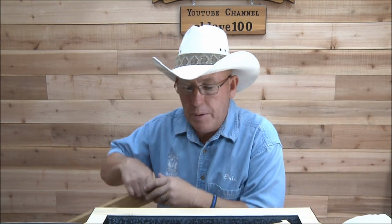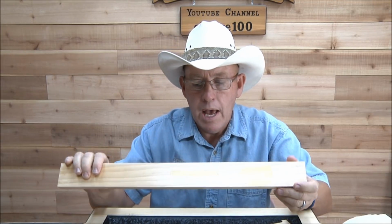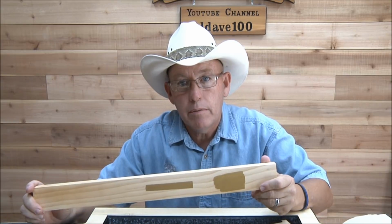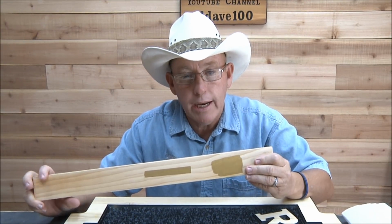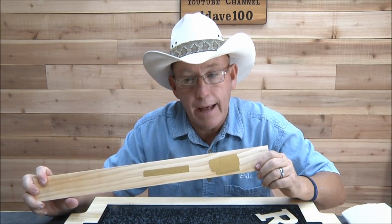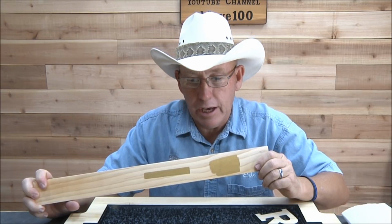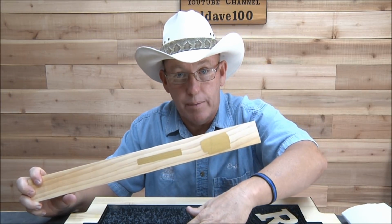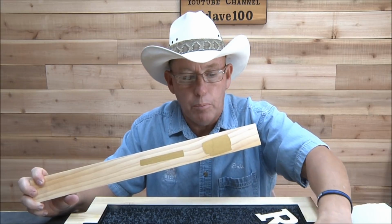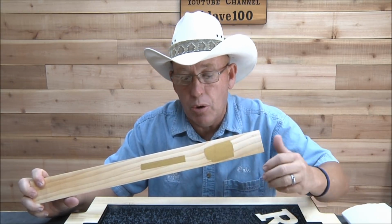So I took a piece of pine. This is pine here as well. I took a piece of pine and I sprayed 4 coats on it. There you go. I sprayed 4 coats on it, and then I painted some of my gold on top of that. Now, I was all ready to do this video this morning. Then I see these drips. And I thought, oh man, I don't think it'll matter on the border and the letters, but it will matter on the tree. I don't want those drips to show on that tree.